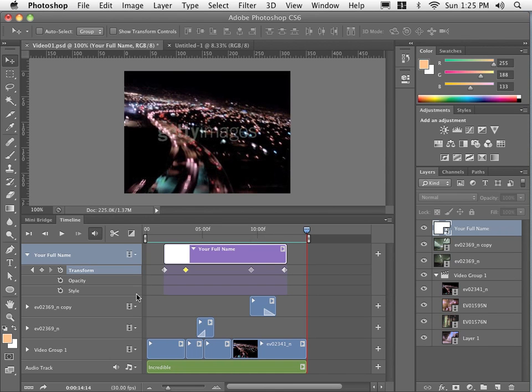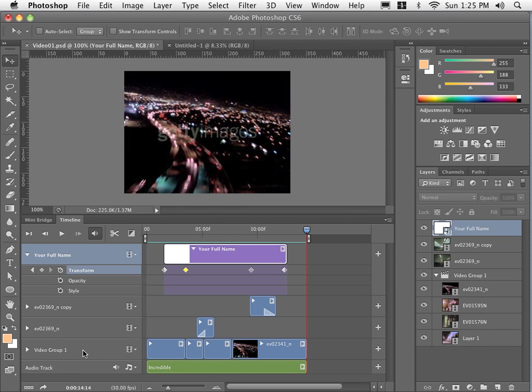Over to the right a bit more, we actually have our timeline, and it is time-based, of course, and it has a number of tracks in it. There are various types of tracks. Let me start at the bottom here. We have what are called audio tracks, which will drop in our own unique audio to accommodate the video edits that we're going to do.